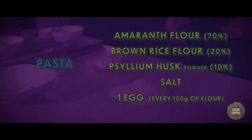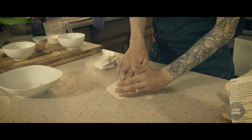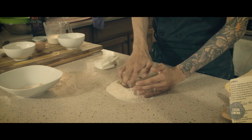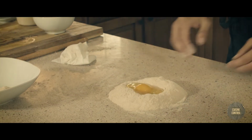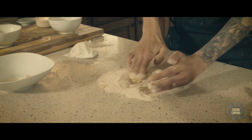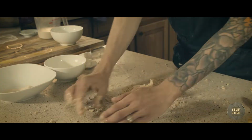I use more or less 70% of amaranth flour, 20% of brown rice flour, 10% of psyllium husk powder, very important, or it's gonna break because it's gluten-free, salt, and 1 egg every 100 grams of flour. I place the flour on the table and I make a little hole inside. I break 1 egg and I put it in, and then I start working on the egg with my fingers. Then I mix the flour with the egg and I work on it.